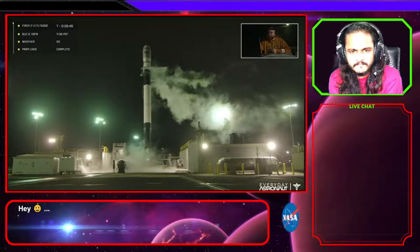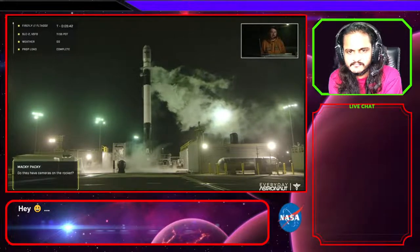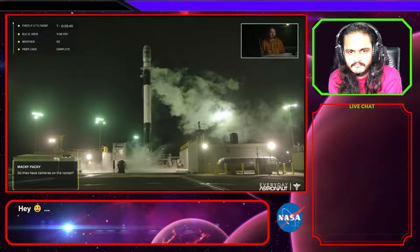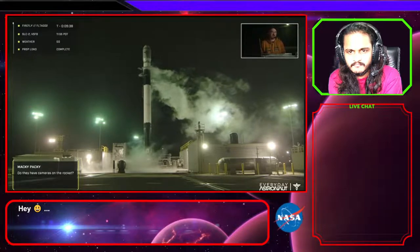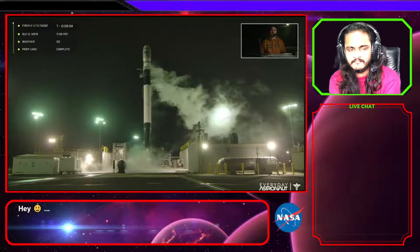Let's see here. This is a good question from Mackie. Do they have cameras on the rocket? Yes. We're not sure how much downlink they'll have. It's a relatively low bit rate. But we're hoping that we'll be able to show you guys something of stage 2.